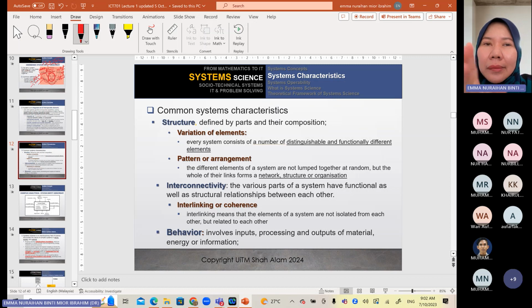So any system, whether it's economic, government, political, societal, the behavior, of course, depends on the objective of the system. For example, you come up with MySejahtera. MySejahtera those days is actually to keep track, a form of tracker for this Kementerian Kesihatan to keep track on the pandemic. So it's very useful, even though there are a lot of backlash from the society. But I think it's a good effort from the government to monitor the spread of COVID-19.